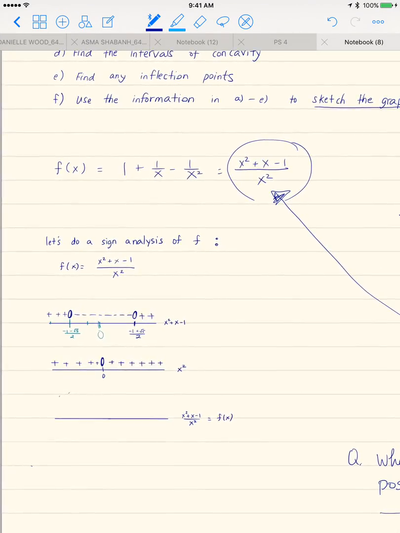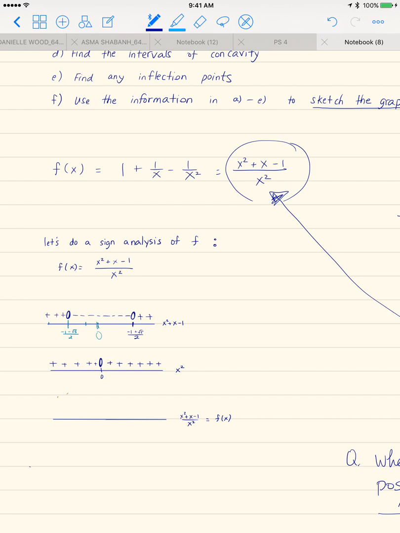Okay, so now I am ready to combine my information. How am I combining it? Well, I bring down the pertinent information. Remember, the pertinent information is going to be when your separate functions are equal to 0. When x is equal to negative 1 minus root 5 over 2, f of x is equal to 0. The same thing for negative 1 plus root 5 over 2. However, when x is equal to 0, f of x is undefined. So I put an undefined there.